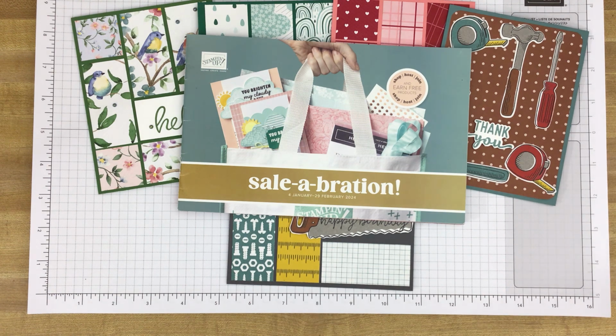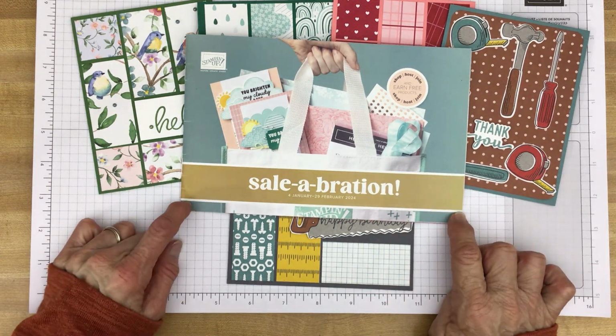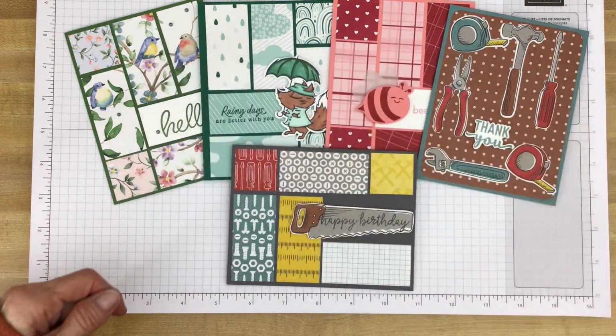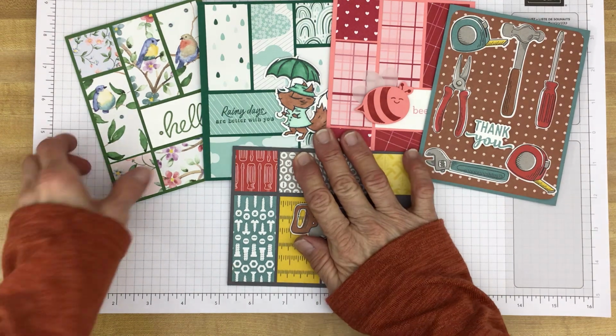And for each $50 product purchase of Stampin' Up products, you can select an item in this catalog. There are 3 items in this catalog that require a $100 purchase to select them. But all the designer series papers require only a $50 order. So we will take a little look here and just talk about the designer series papers that I used.